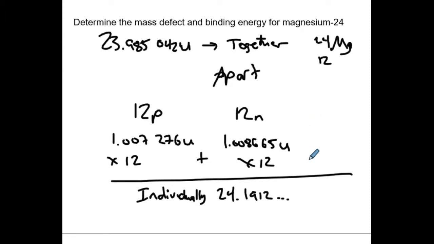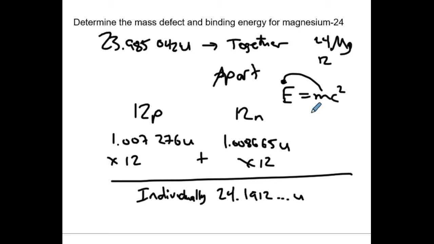So now that we know that individually all of these particles weighed 24.19 atomic mass units, but together apparently they weigh less, what ended up happening, according to Einstein's formula, E equals mc squared, is that some of the mass has turned itself into energy. Now, I need to make sure you keep these words different. Mass and matter are different things. Mass is a property of matter. Okay? Matter is our stuff.